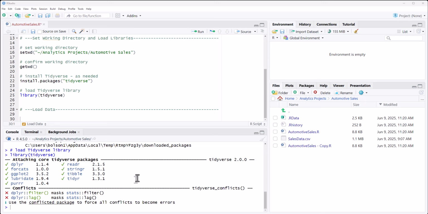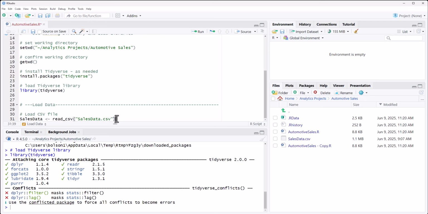So here in our R console, I just completed loading the tidyverse library. I've already set the working directory and tidyverse is loaded. So I'm going to show you how to load the data from a CSV file, a comma separated values file. It's a text file that has the rows, one on each row of that text file, and then in between the fields of that text file, there's a comma to separate each of these fields. It's a format that you can export from Excel. So it's a CSV format.